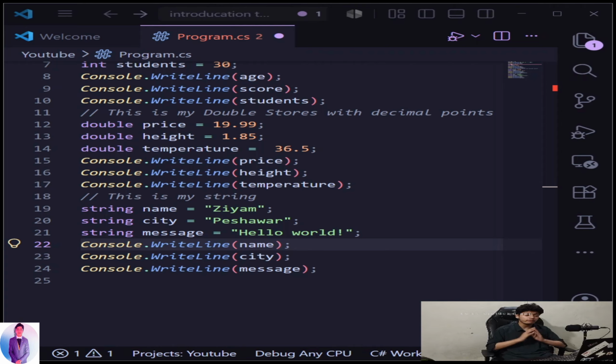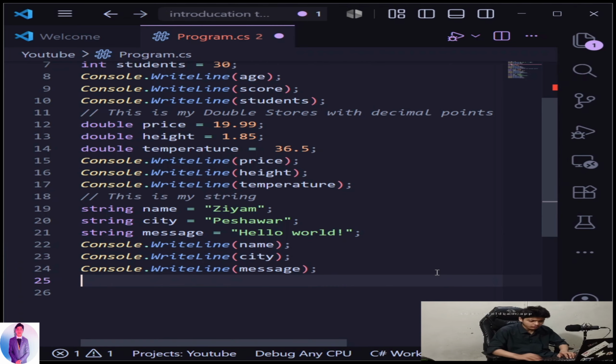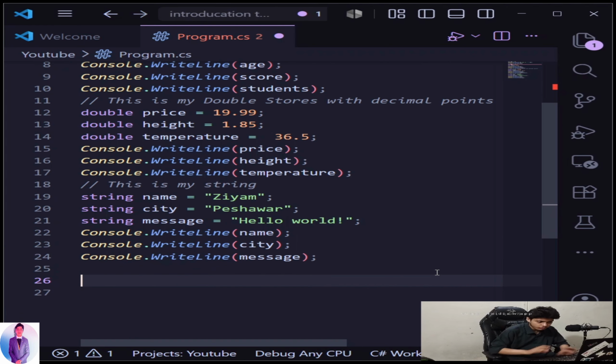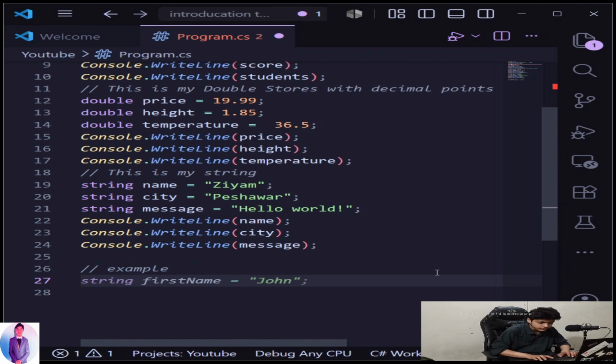One very important thing to remember is that strings must always be enclosed in double quotation marks. Let me give you an example. String name is equals to Ziyam.